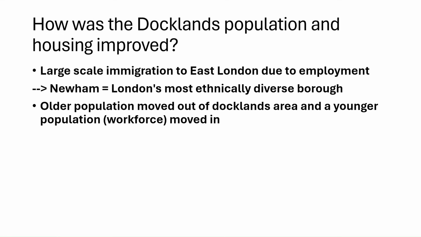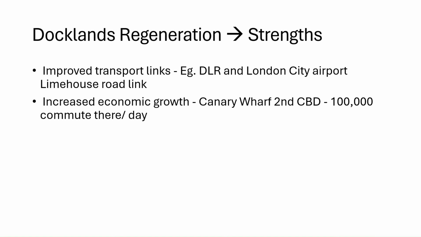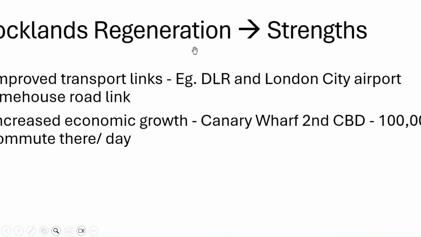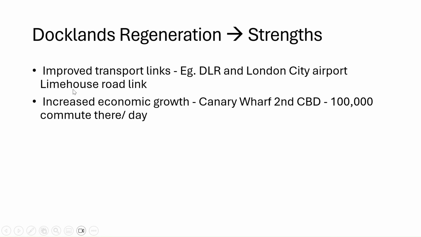And obviously, the older population moved out of the Docklands area, and now there's more of a younger, youthful population that are ready to work. That is something you can mention again. And to talk about the strength of the regeneration project, there were improved transport links with the DLR and London City Airport, and just in general increased economic growth.